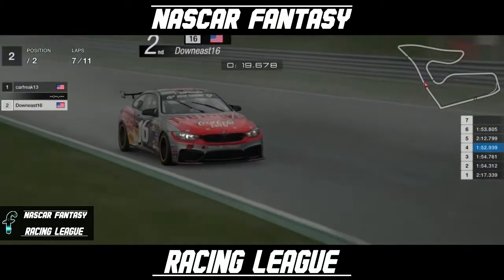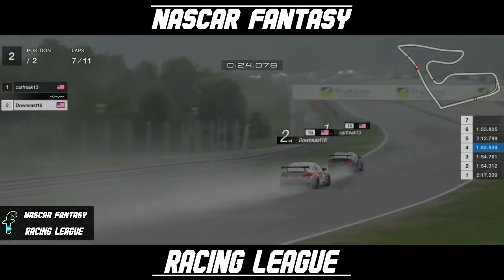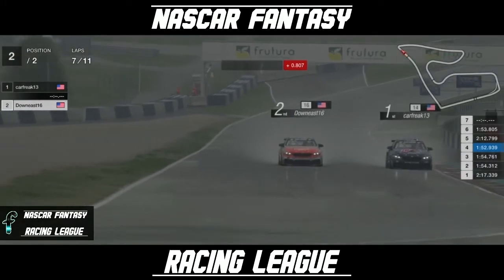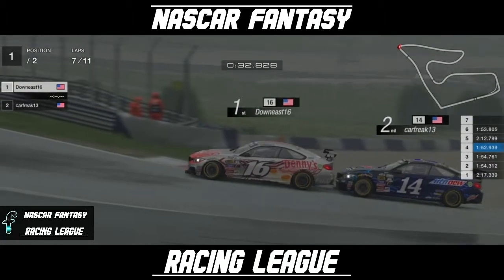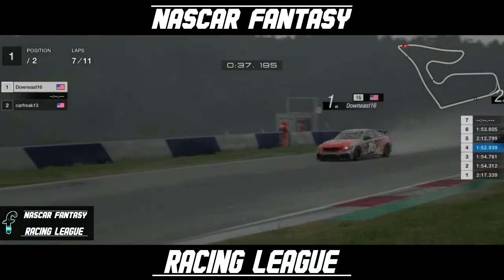You can hear the high RPM. There's a lot of wheel spin, a lot of power trouble. Got to make sure your ABS stays on. There's a lot of technicalities to a race like this. Down East is going to go for it. He's going to dive bomb Car Freak into this corner. Gets in front of Car Freak. Can he get the power down? Yes, he will pass Car Freak for the lead.